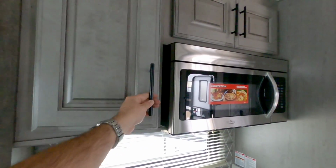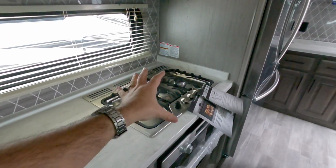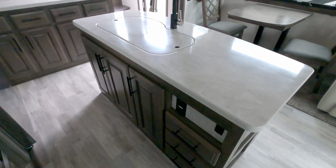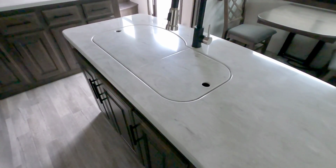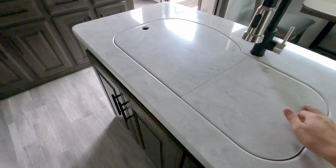Nice storage right here as well. Convection microwave, residential, as well as the upgraded Furrion cooktop and oven. Huge island. And I like how they offset the sink on this side to give you more space over here. And this is going to be a 60-40 split island. Stainless steel basin, of course.